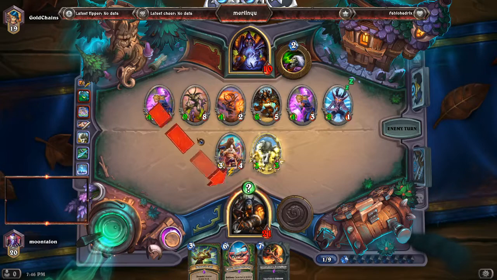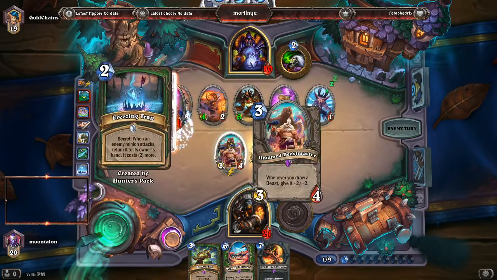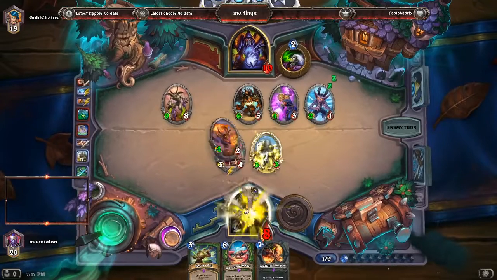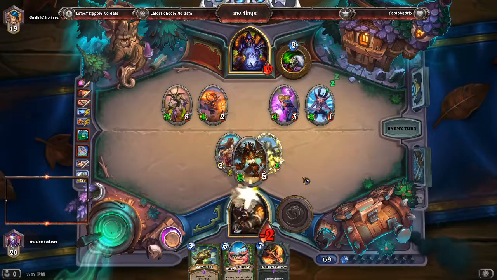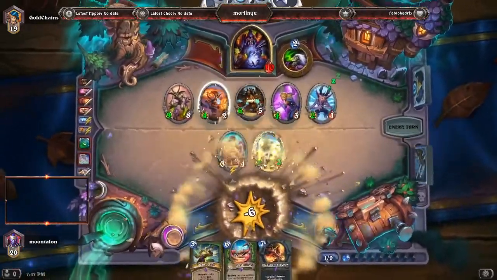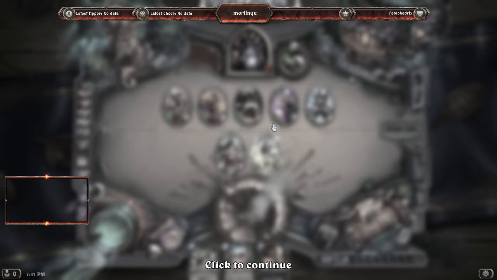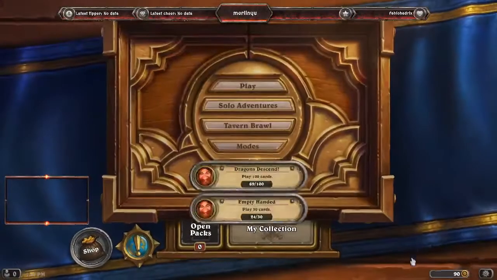Let's see. He has more than enough damage to kill me. Unless, of course, that happens. And his big guy's gone. I take 9. I take 4. Yeah, I am totally, utterly dead. Okay. So, as long as I don't run into a Warlock Lackey deck, which I probably will, all in all, I didn't do too badly. I'm almost done with 2 quests, so that's not bad.